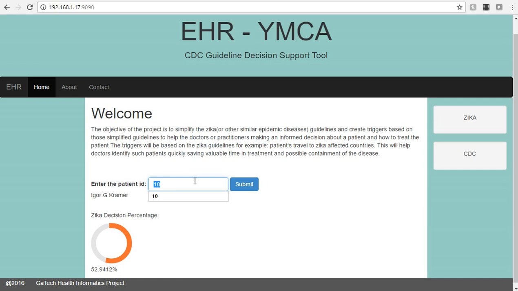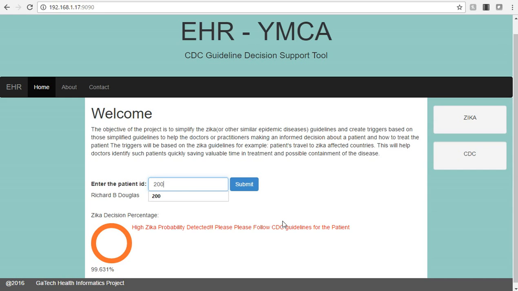Let's take another example of Mr. Douglas, patient ID 200. In this case, the probability of Zika infection is calculated based on Mr. Douglas' lab results and current symptoms as 99%. This kind of high probability means the patient has all symptoms based on CDC guidelines, and the doctor should follow next steps for Zika diagnostics like a lab test.